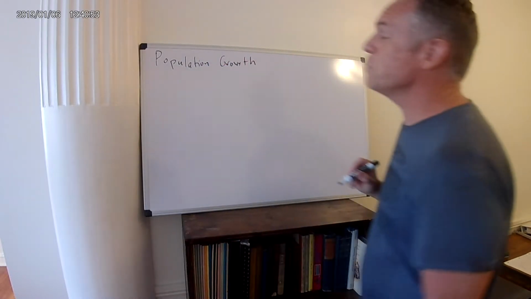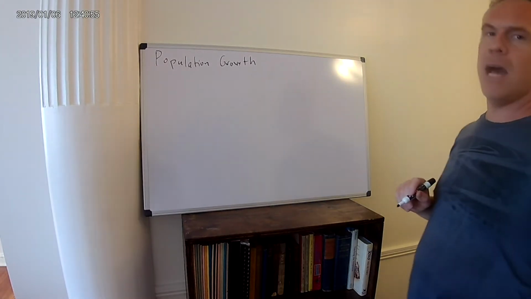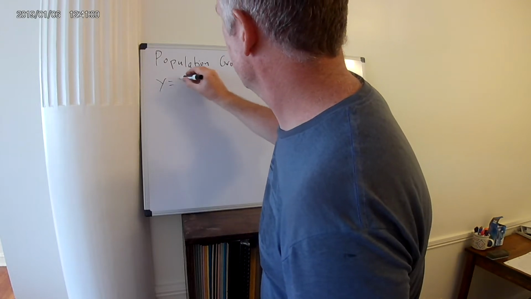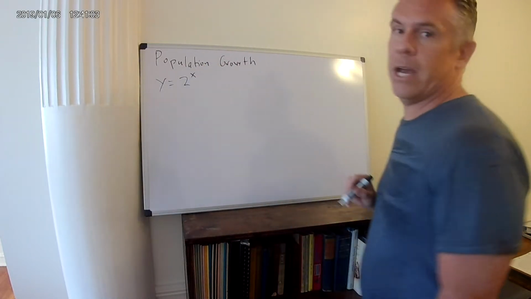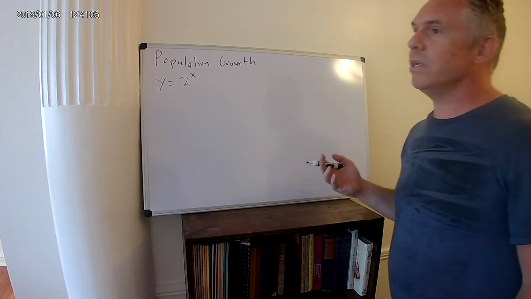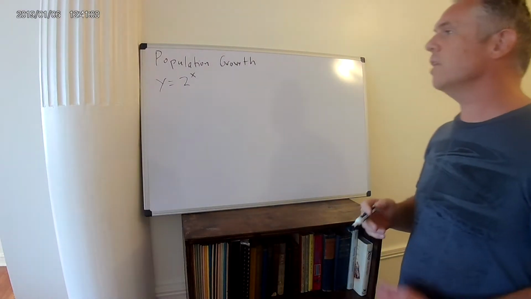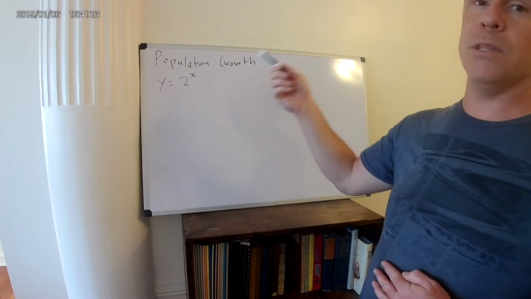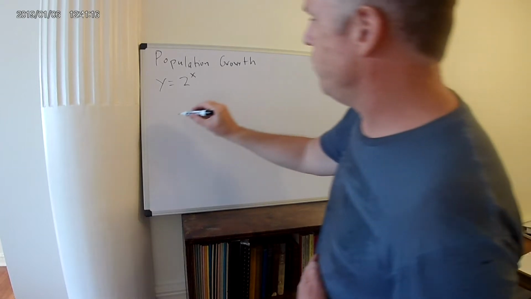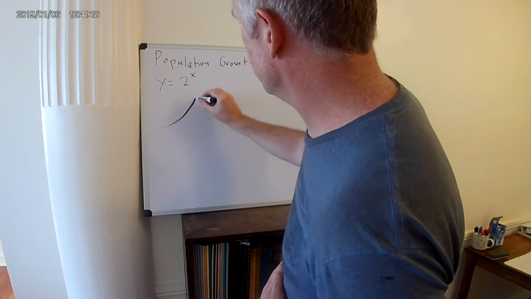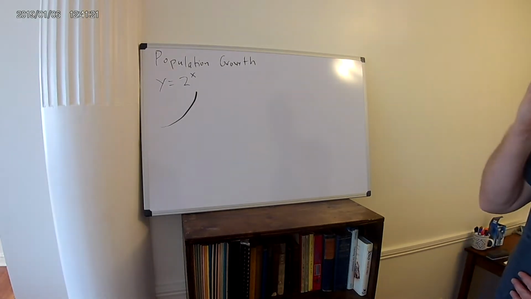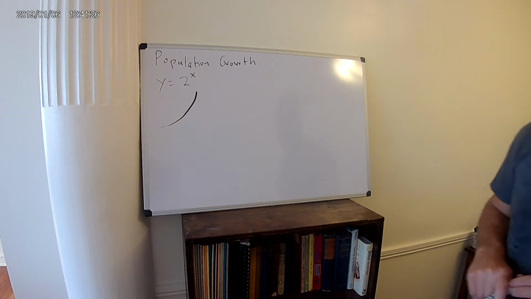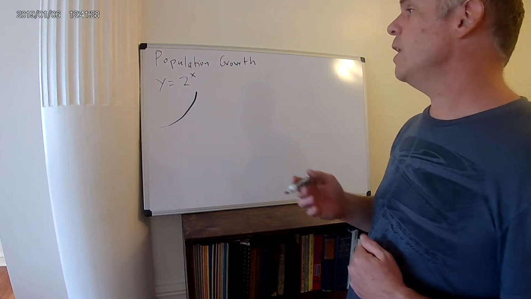Let's remind ourselves, because it's been a long time, what is an exponential function? An exponential function is something like 2 to the x. What makes that an exponential function is that the variable x is in the exponent. You have a constant numeric base to a variable exponent. Exponential functions grow at an ever-increasing rate. They grow very rapidly. It turns out population growth is actually exponential in nature.